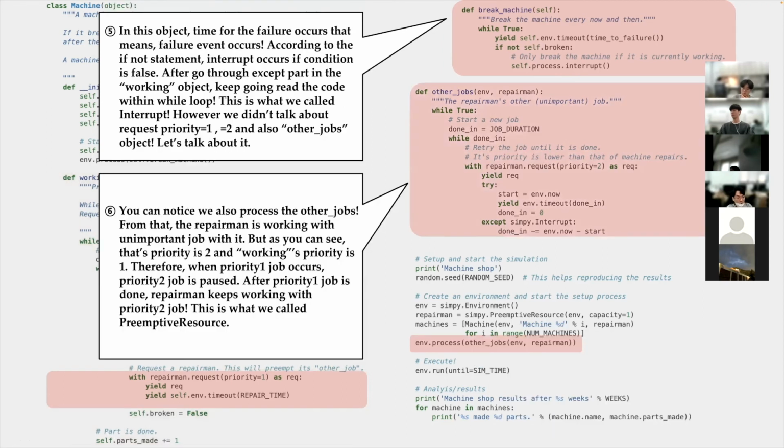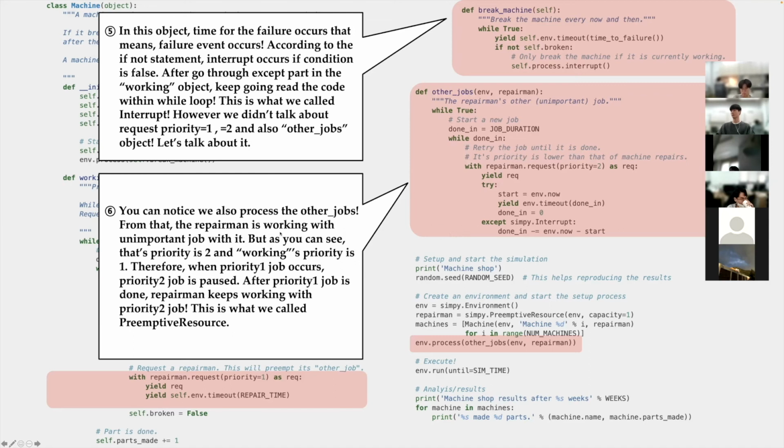And the last one is the other jobs. This other jobs is the job with the second priority for the repairman resource. Also, this job has an endless loop here.